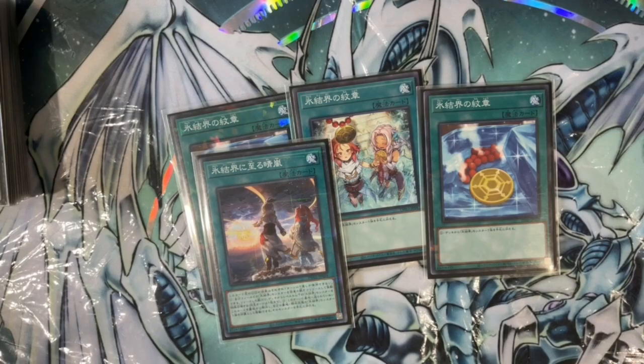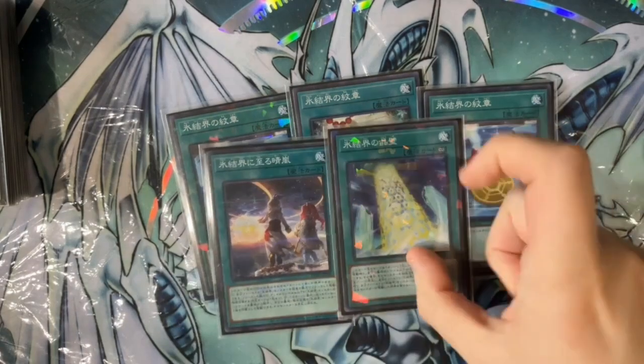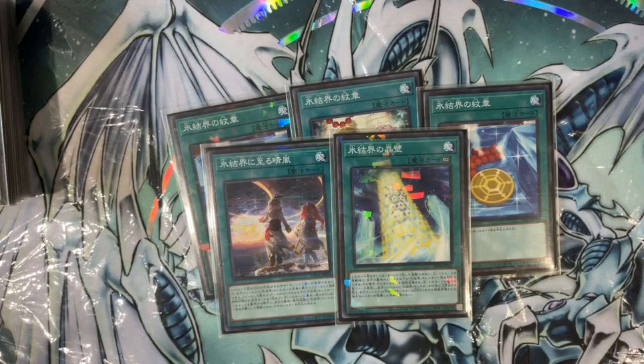I think at the time it was released, like Reveal of the Ice Barrier, it didn't matter very much. Now it does, since Ice Barriers have better swarming ability. The last card for Ice Barriers is Freezing Chains of the Ice Barrier. So when this card is activated, you can target a level 4 or lower Ice Barrier in your graveyard and special summon it.